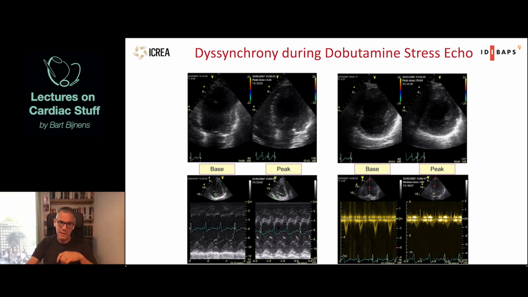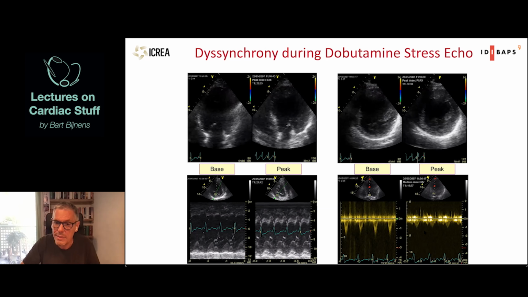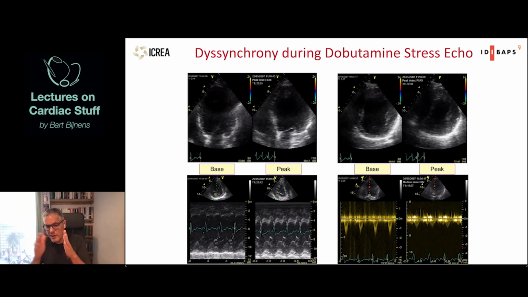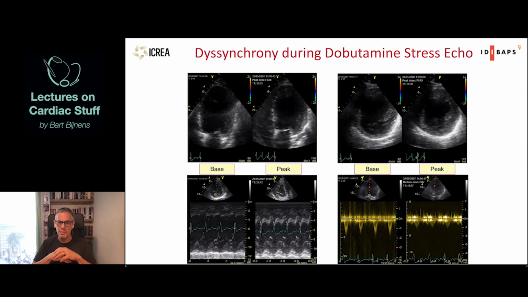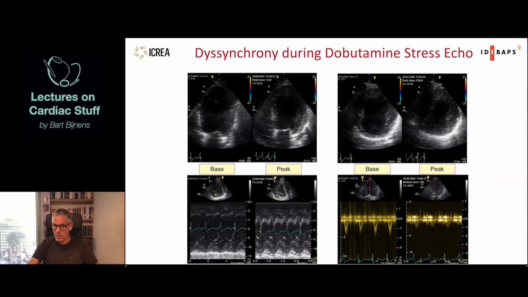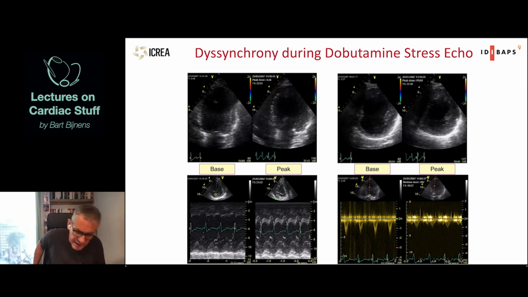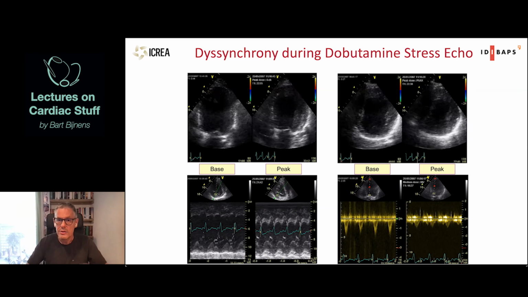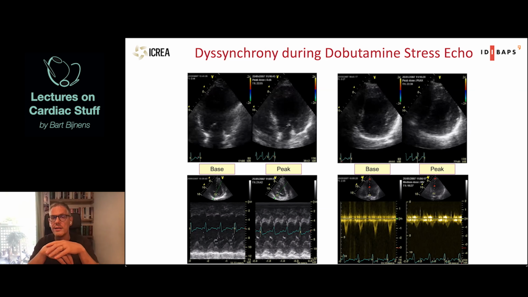And very interestingly, what you see now is that because of this increase in the exaggeration of the difference between the septum and the lateral wall, the stroke volume will immediately decrease. You see that here, when you look at your aortic outflow, with dobutamine you have a decrease of aortic velocities and a decrease of the amount of volume that goes out with every heartbeat. So you see something which is totally counterintuitive.